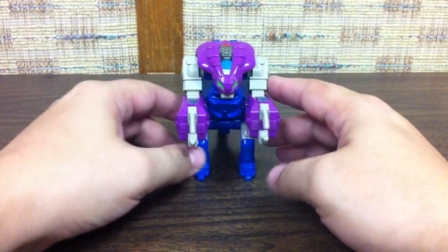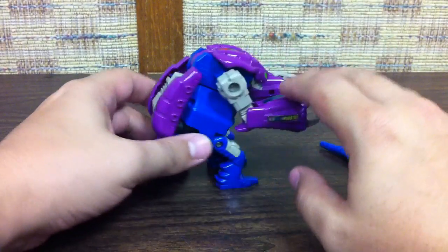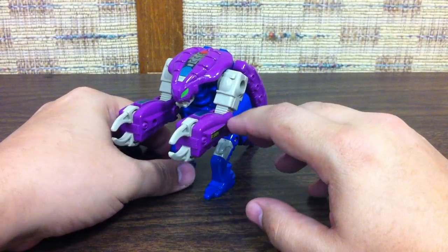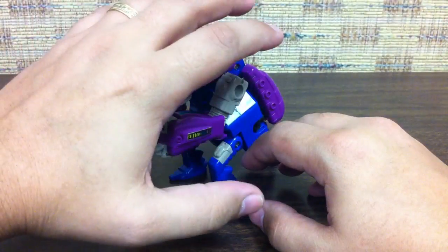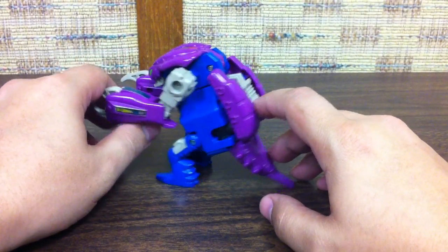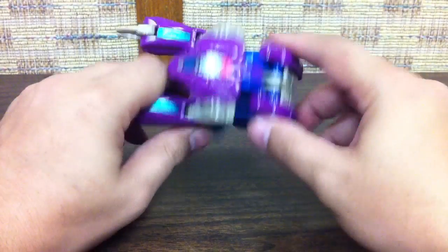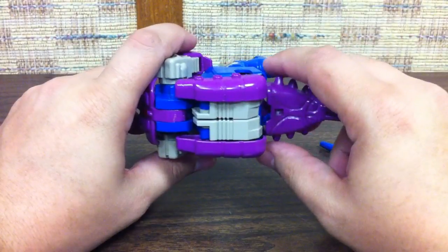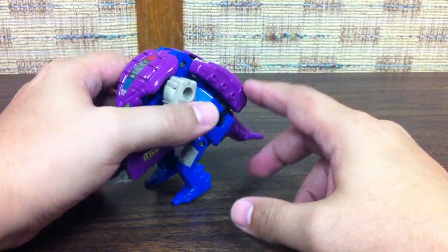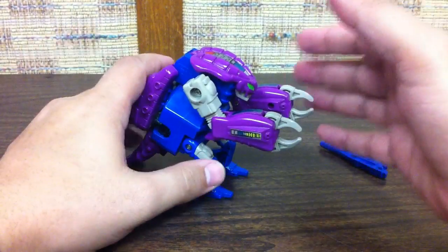And I'm going to take a moment to point out one of the colors on this guy. The purple. All these purple pieces are way more actual purple showing up on camera, and I don't know what is up with that, when in real life they're actually a lot more reddish purple. I mean, they're still purple, but they're a completely different shade. If you have the toy, this isn't faded. It's the same colors as the original toy. It's just this purple is showing up really weird on camera. It looks a lot bluer than it should.